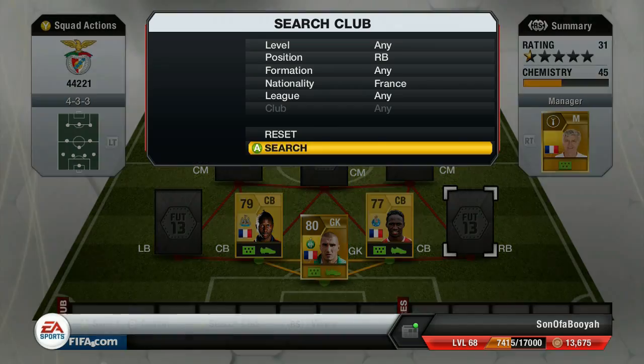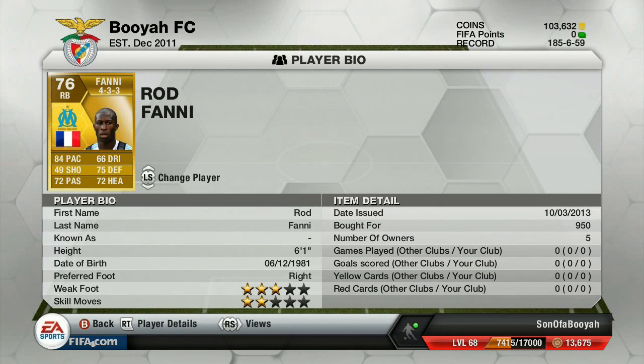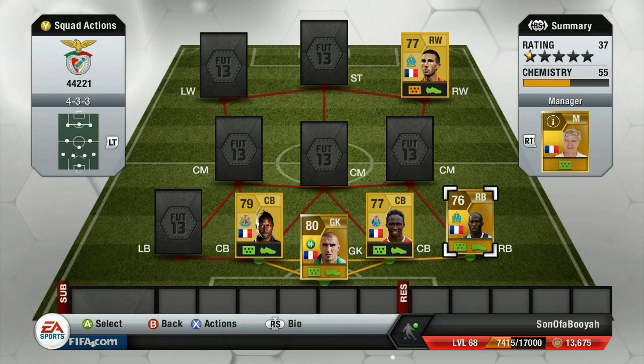At right back, I'm going to go ahead and play my boy Fanny. My boy Fanny will play right back. 81 pace, 75 defending, 72 heading, 66 dribbling, 950 coins. I felt like Fanny would be the perfect right back to play beside Mangala.